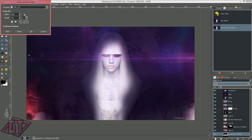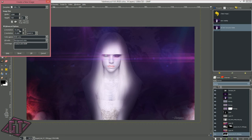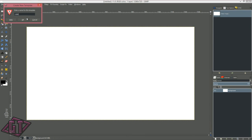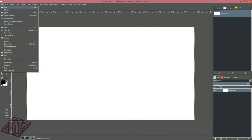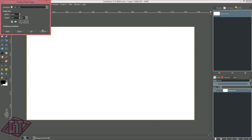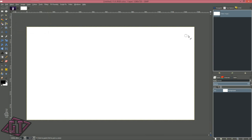But for this tutorial I'm going to use 1280 by 720. I have this set at 72. I'm going to change that to 300 and press OK. And I'm going to create this template because I didn't save it. I will show you later on in a different tutorial how to delete the things, which file folder and stuff to go into. But this is what we want for now.